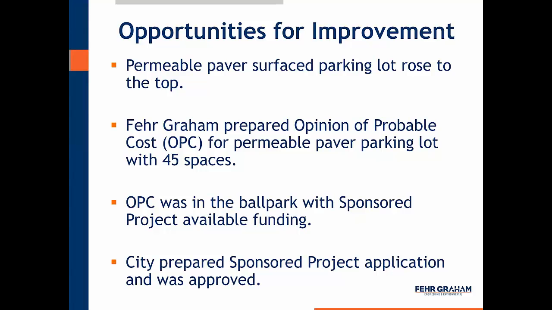We then prepared an opinion of probable cost for the permeable pavers in the parking lot with 45 parking spaces, knowing that we could scale this up or down depending on how the bid price came in. But we started out with 45 spaces, and that opinion of probable cost matched up very closely to the available sponsored project funding, and we'll get into that here in a couple slides. So everything was looking good. The city prepared the sponsored project application and ended up getting that approved.